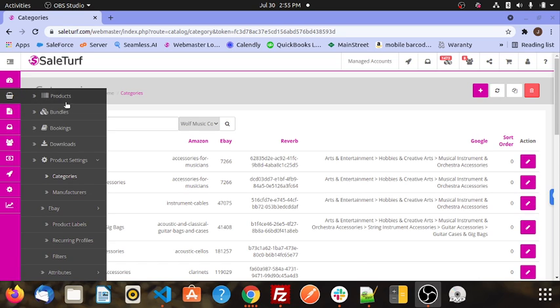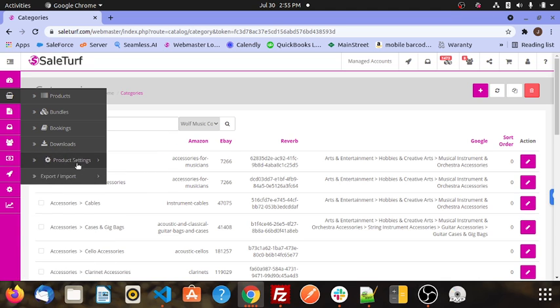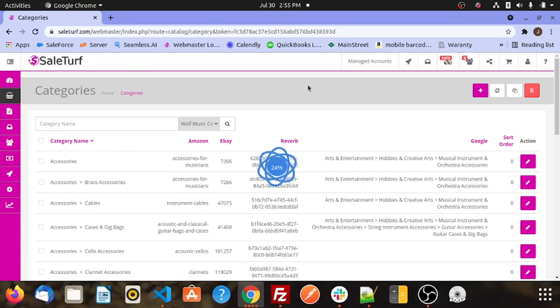So to start, you have to go to your item data. You're going to go down to categories underneath product settings. Find categories. That'll load this page here with all of your categories in it. From within here, if you've already added categories, they're going to list below and you can edit them. If you need to add a new one, you can add it here.